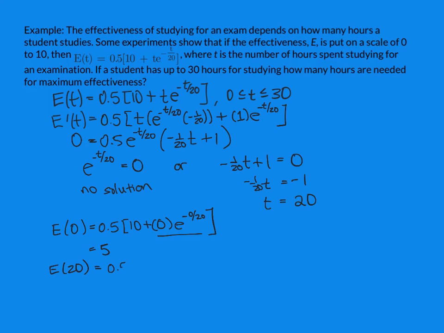And we want to know what it's going to be at 20. E to the negative 20 over 20. So that's e to the negative one. And we can plug that into our calculator. And this will turn out to be approximately 8.7. And we're going to do the same with 30. Substitute in t equals 30. Plug that into your calculator. And you'll get that it's approximately 8.3. So it does turn out that at 20 we have a maximum. So it looks like that is going to be our solution.